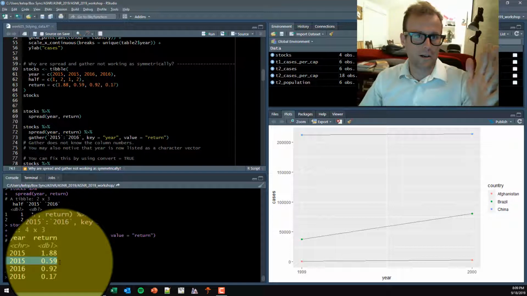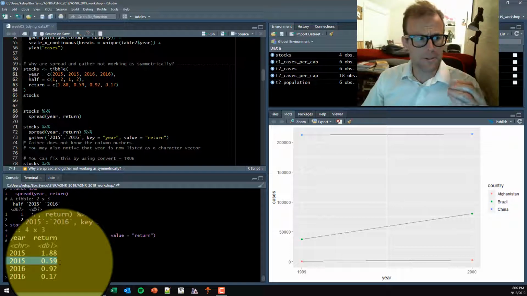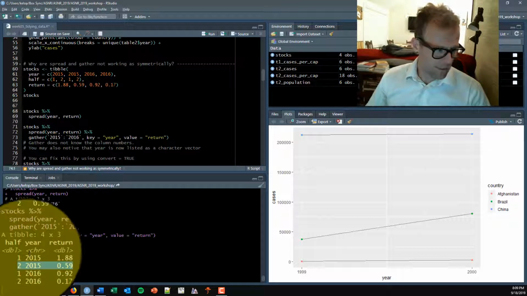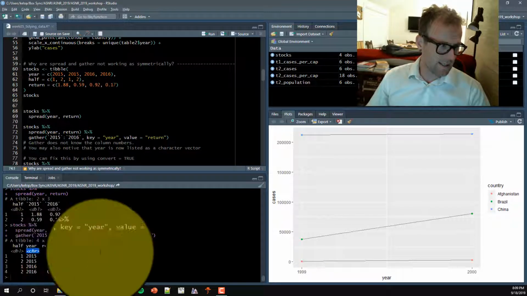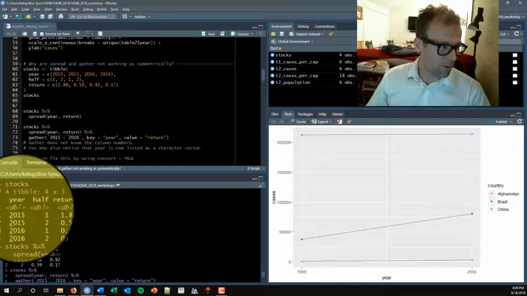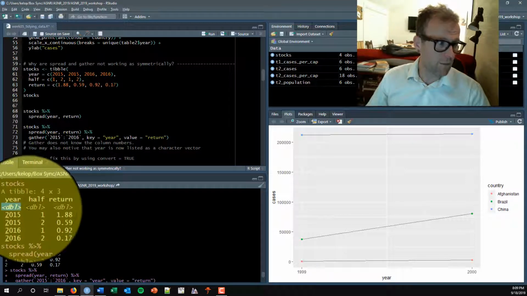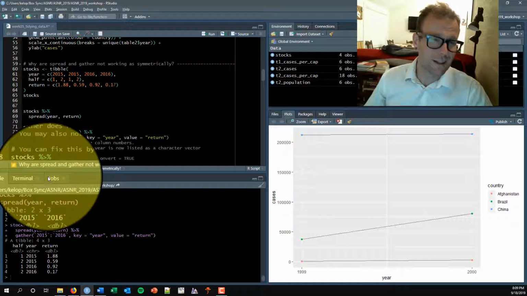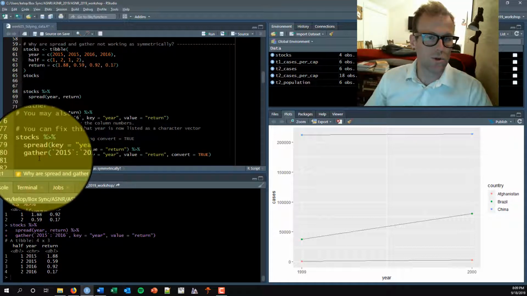But when we take our data frame, spread it out, and then regather it, the gather function doesn't have a way of knowing exactly what order those columns were in to begin with. Another more subtle difference is that you can see that the year variable has now changed to a character vector when before it was a double, right, or a numeric vector. So it has changed. It's been converted into a different class of variable as a result of spreading it out and then gathering it back together.